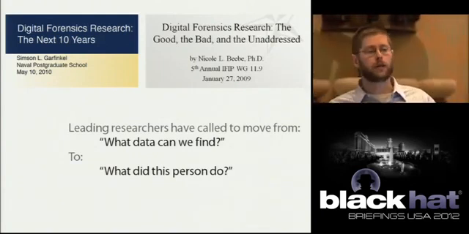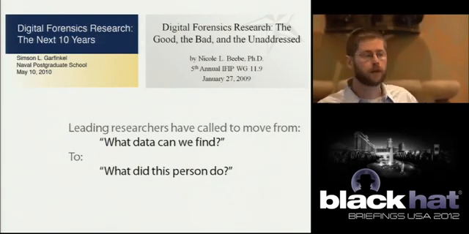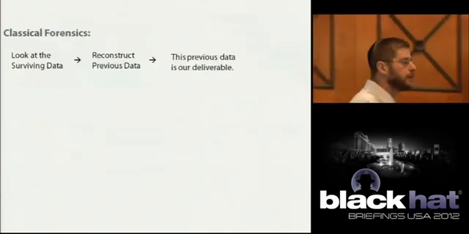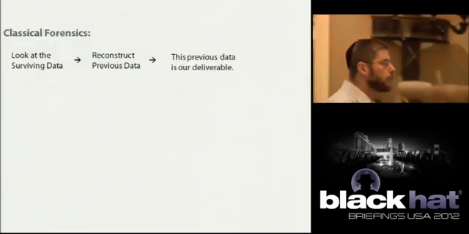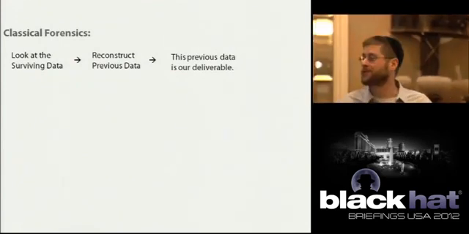Leading researchers, leading people in law enforcement are all telling us what they really need from us is the ability to know what people did, what happened. And here classical forensics is really stuck. And I think using things like stochastic forensics really helps. The beauty here of stochastic forensics is that it turns the whole process on its head.